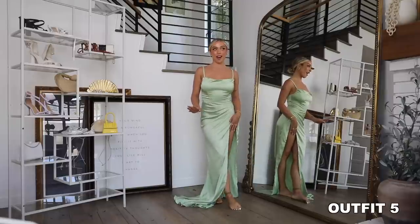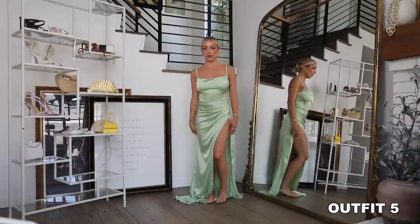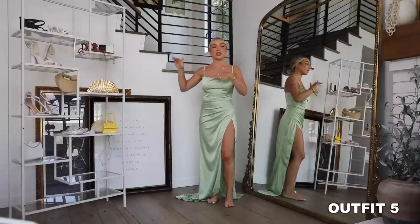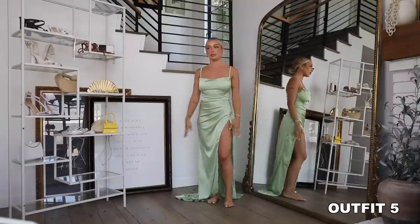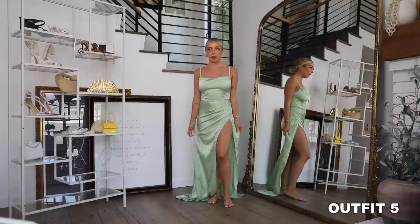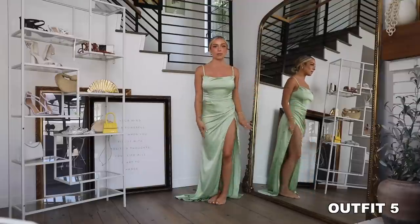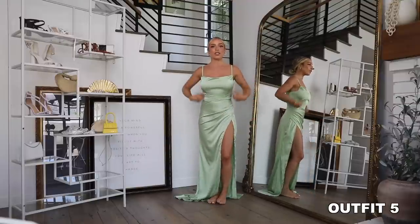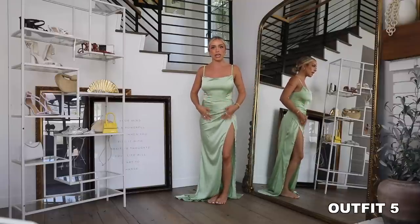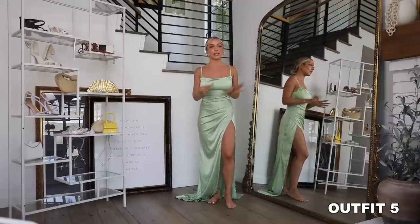This is one of my favorites so far — I love this one. I might wear this one to Clayton's cousin's wedding that we're going to soon. It's so pretty; I would probably have to get this hemmed too — I'm so short. I believe this one is more on the affordable side — it's from ASOS and I think it was under the bridesmaids dresses, but that's something you wear to a wedding too. This is another satiny one, perfect for the summertime. This color is so stunning — it's like a nice minty, sagey, beautiful green. The dress is incredibly flattering; it has like two little boning strips so it's kind of corset-like with draping, and it's got this beautiful slit. It's kind of simple everywhere.